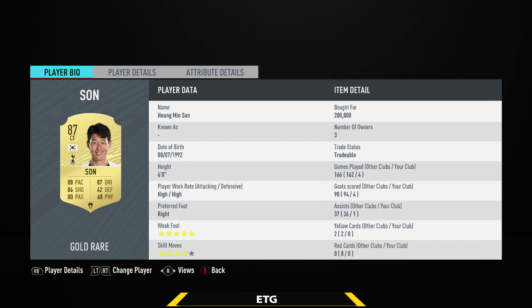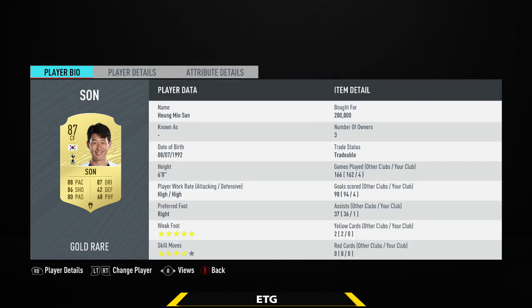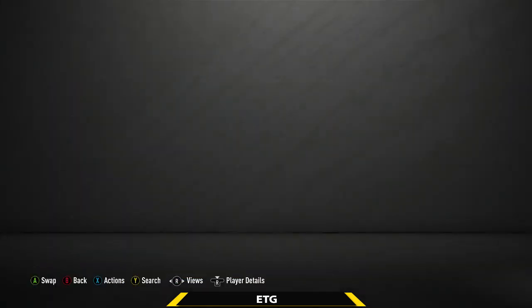He does have 88 pace, 86 shooting, 87 dribbling, 6 foot, high work rates, 5-star weak foot, 4-star skills. That's one of the main reasons why he's so good. He can shoot on either foot. And looking at the in-game stats, he has a decent pace, does feel actually pretty fast in game, very good finishing, nice passing, an incredible dribbling, not the best balance, but that really didn't affect him. He felt quite smooth on the ball. This guy had a big impact in game. I did play him as a striker in the 4-2-3-1, and he was very effective. Plays really well as a lone striker.